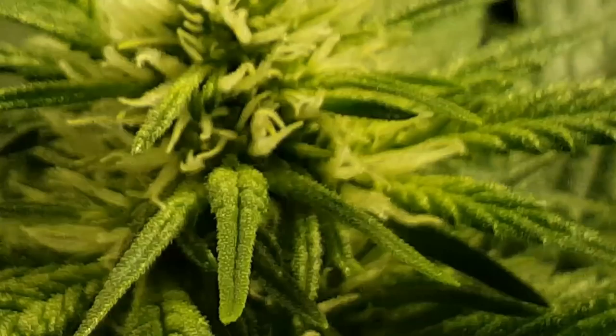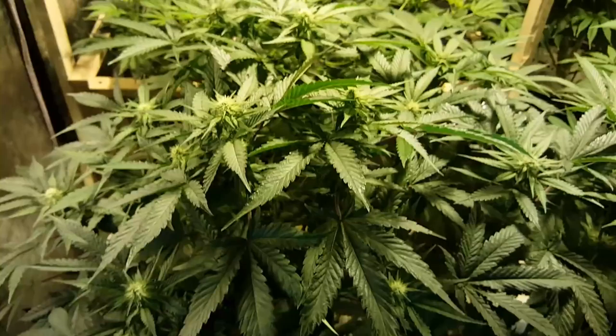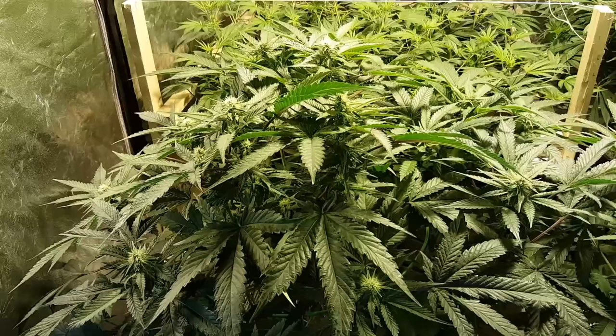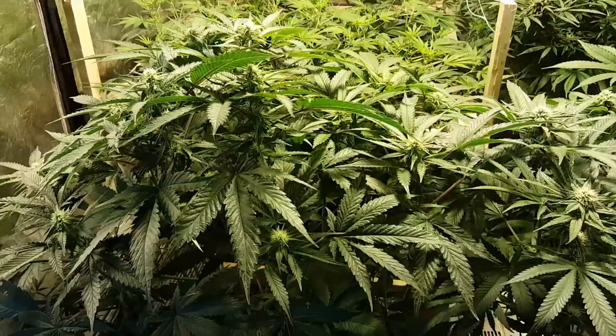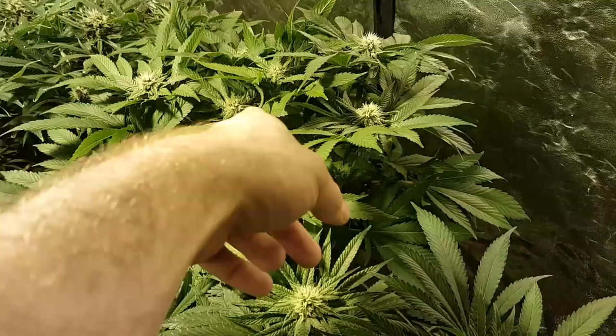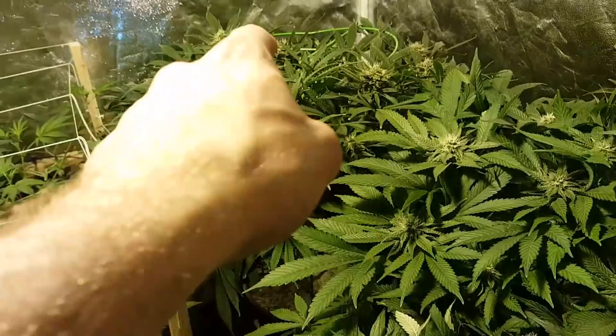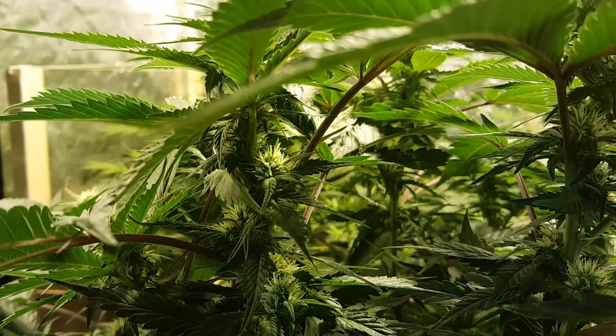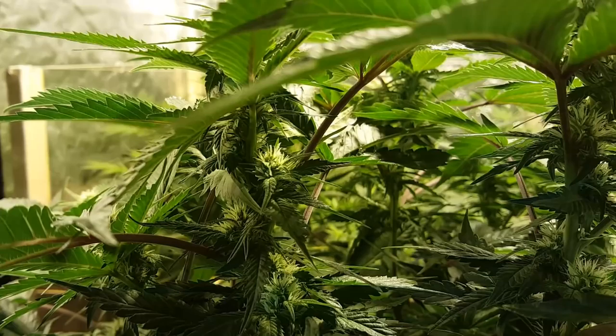You can definitely see where the frost is starting to come in on it, which is nice. Day 16, you can see little baby specks when I zoom right in there. By the three-week mark I'll definitely have some nice frost on it, proving it's probably going to be a fairly potent strain. Usually if you're getting frost early like that, you usually end up with a better end product — not always, but usually a pretty good rule of thumb. Toxic Lord's stacking is dope. North Genetics is knocking it out of the park — Godbud crossed with Chem Dog, stabilized into that beautifulness.